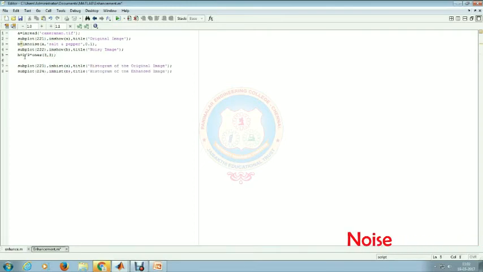So this smoothing filter function is supposed to be convolved with the noisy image. So let me define a new image, C is equal to conv2. This 2 stands for two-dimensional convolution. The noisy image is B, the filter function is H. So in the C image, we'll have the smoothing filter output image.